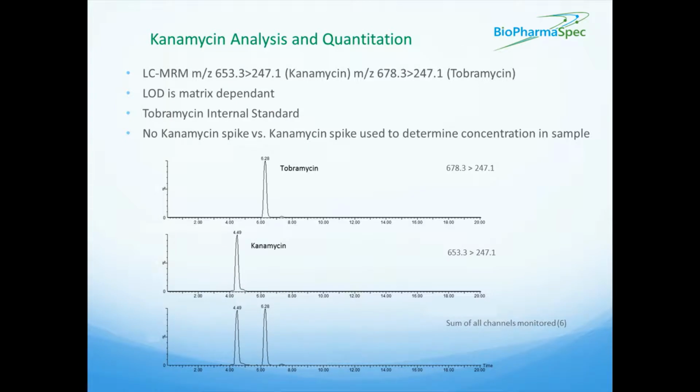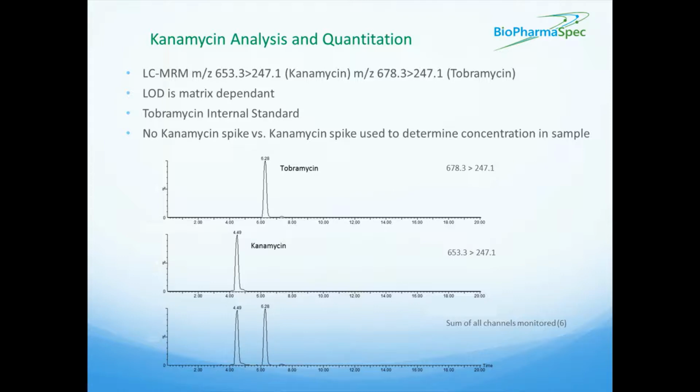So the next assay is a test for kanamycin. Kanamycin is an antibiotic and another common process-related impurity. And the assay that we use to test and quantitate kanamycin is actually very similar to IPTG. To quantitate it, we're going to take a sample aliquot and spike a known amount of kanamycin into that aliquot, and then compare the signal response that we get for the unspiked sample to the spiked sample. This allows us to estimate an absolute concentration of kanamycin present in the sample with great accuracy.